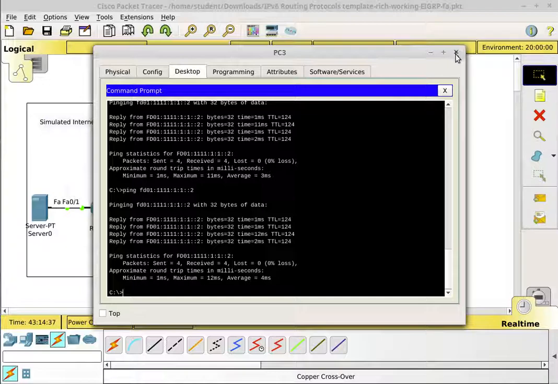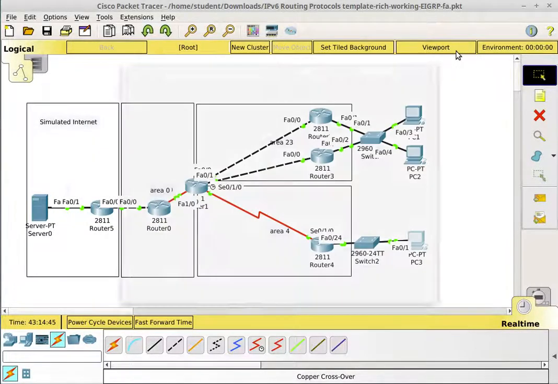So we're going to filter outbound traffic. We only want to let web traffic out. In the real world, we would probably want to allow DNS traffic out as well, but the server doesn't support DNS for IPv6, so we're not going to worry about DNS right now.